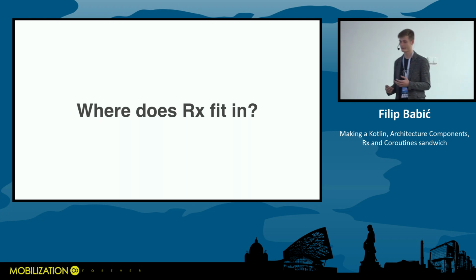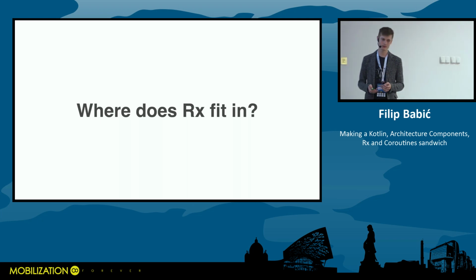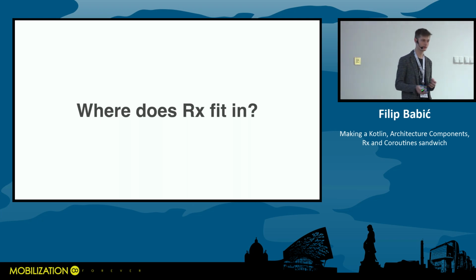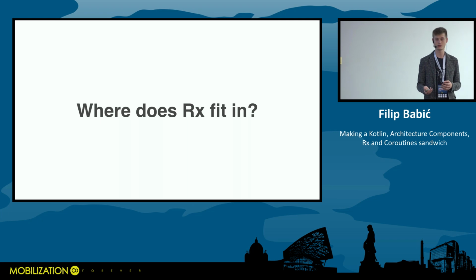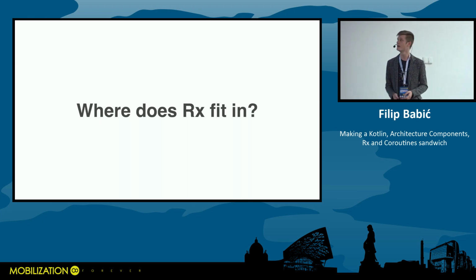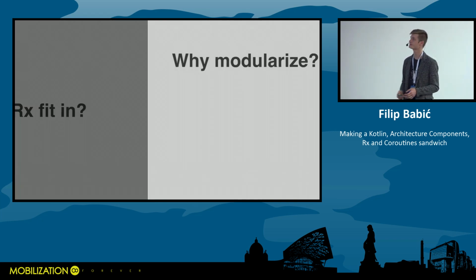And pretty much, it's not exclusive. Rx versus coroutines is not exclusive. You can have one or the other, or you can have a mix of both. For the most part, I think you're good with coroutines because of networking requests. They are just a single value. And if you want to have some caching mechanisms, to unify that data flow, you can use Rx.